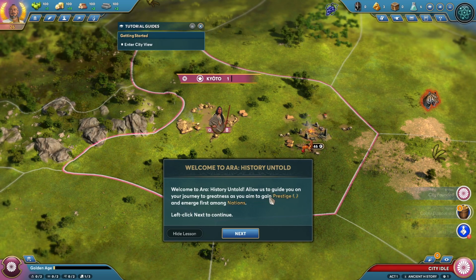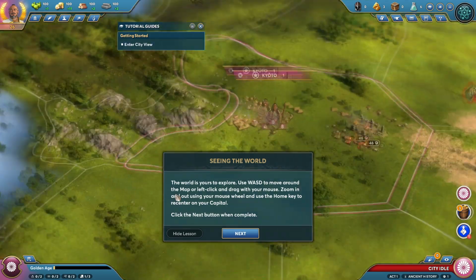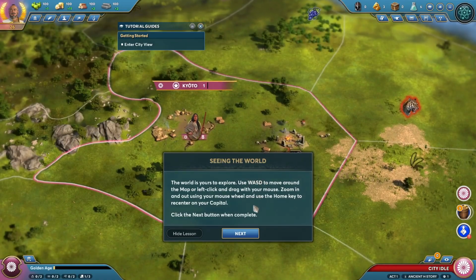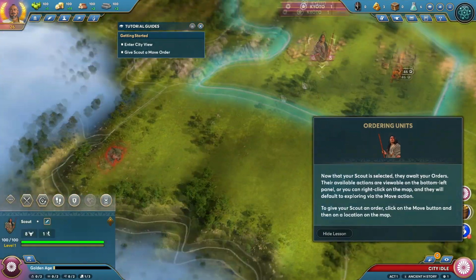Alright, so guide you on your journey to greatness as you aim to gain prestige and emerge first among nations. The world is yours to explore. WASD as you would expect. That's kind of standard. Drag around.